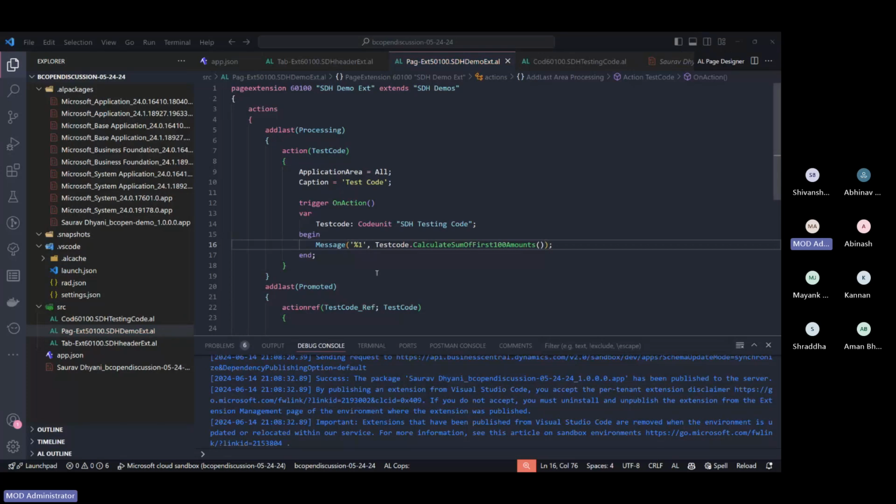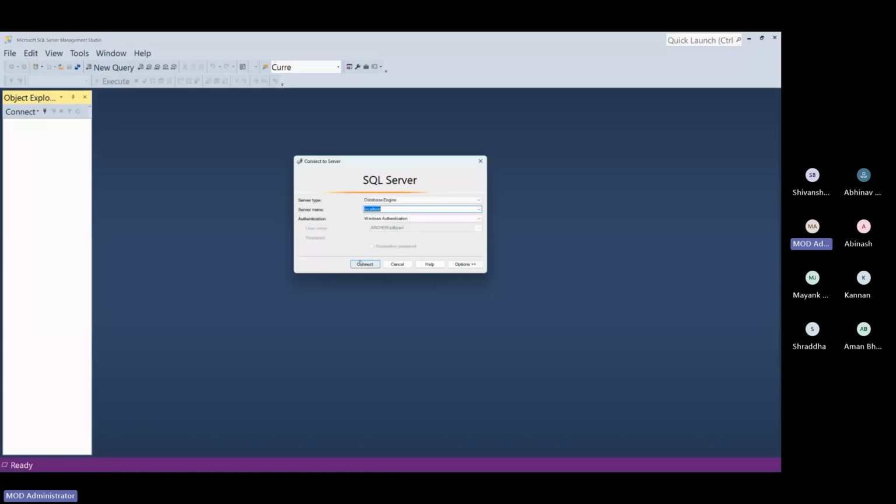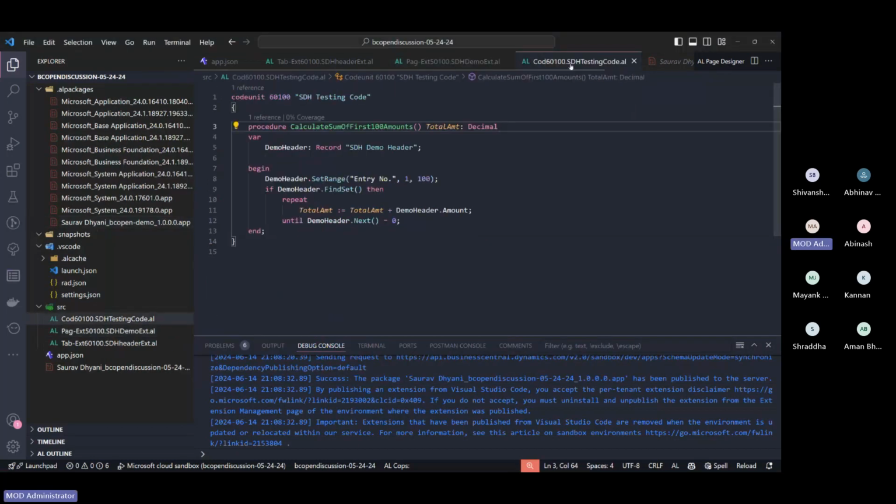Now let's quickly go back and understand what we talked about in the last meeting. People who were not there in the last meeting, if it is not making sense or you're losing context, go back to the YouTube channel and watch the previous video. We went a little bit deep into how the data is stored and how we should be doing performance-optimized code if we can. Let's focus on this code. On the demo header table, last time we were looking at the customer table, if I'm not wrong, or the sales header table. So I'll again open the sales header table in SQL Server, because we have that flexibility as of today, at least on-prem.